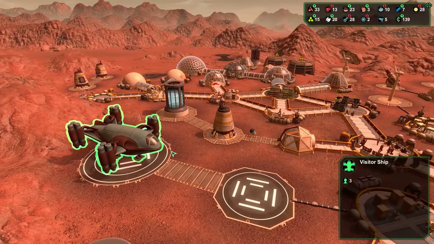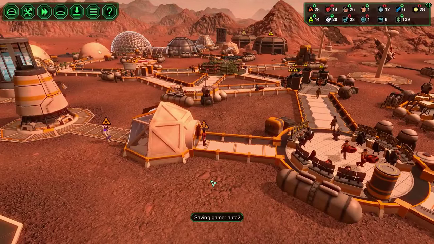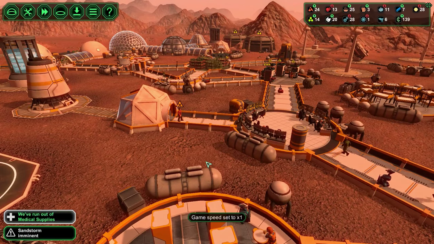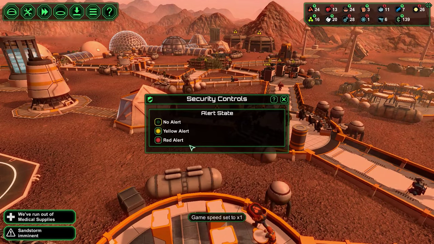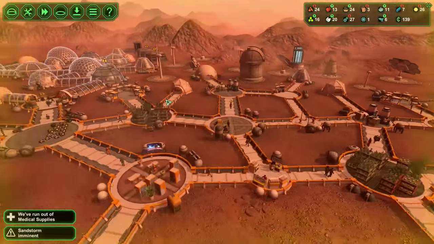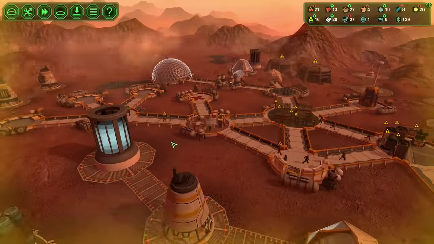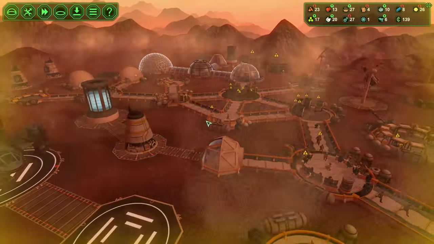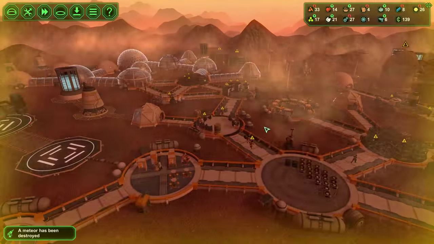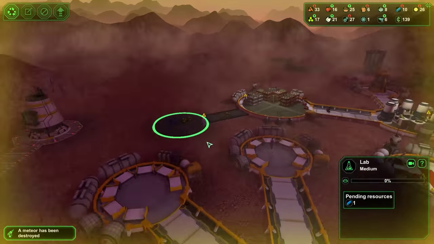Visitor ship. That is a big visitor ship. You guys good? You guys groovy? You not? Sandstorm imminent. Thanks. You know, for having an 84% chance, I thought that it would actually let me know before things happened. And this is not a good spot to be in. Because I have no medical supplies. That's why I'm building this lab.